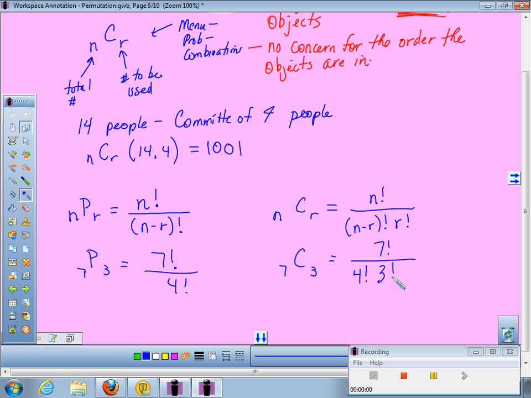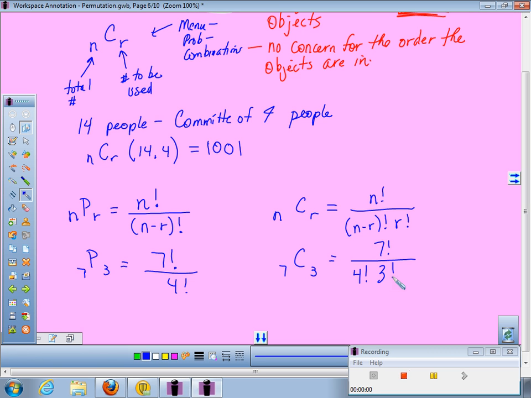I always remember on combinations, the two bottom numbers have to add up to the top number. But doing them all is factorial. Now, are you guys going to have to calculate it that way? No, because your calculator will just let you plug in the nCr, the nPr. But scholars, honors people, you might see somebody ask something like this, have you calculate one by hand. And knowing how to do it is fairly easy.